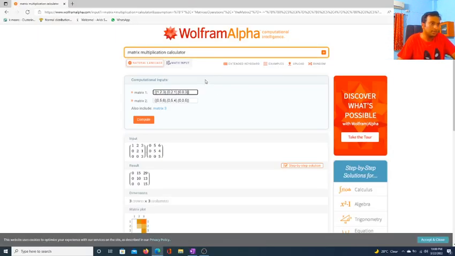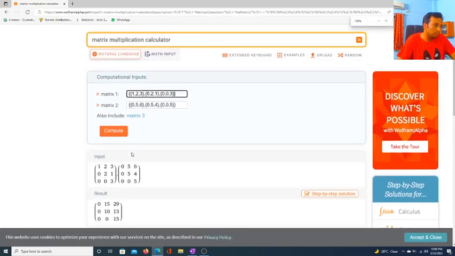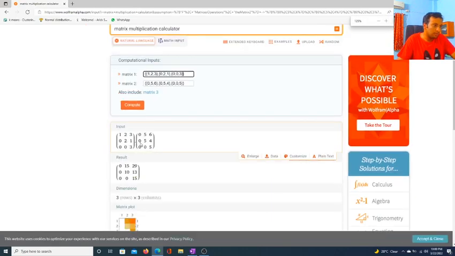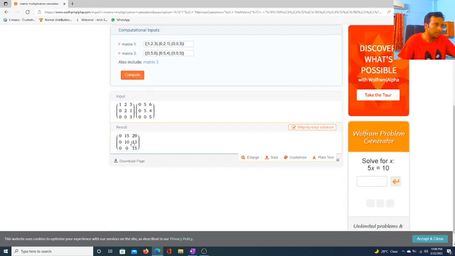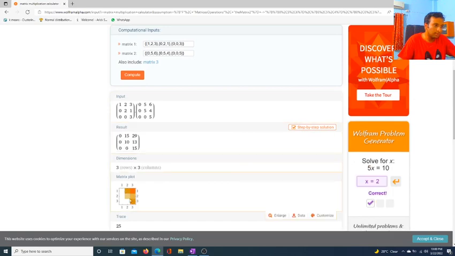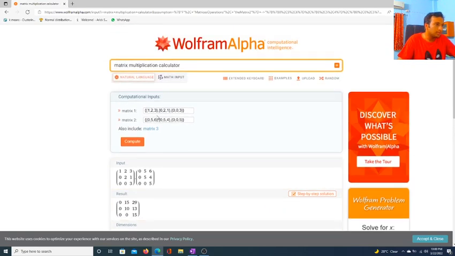I have opened an online calculator and taken two upper triangular matrices. These are two 3 by 3 matrices, and it turns out that when you find the matrix multiplication of these two matrices, you do get back an upper triangular matrix. Let us take two 4 by 4 matrices, or let us first check whether it works for, say, 2 by 2 matrices.